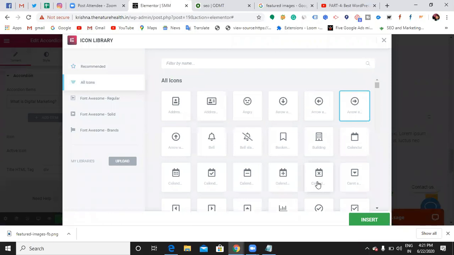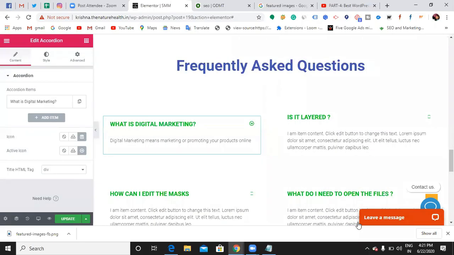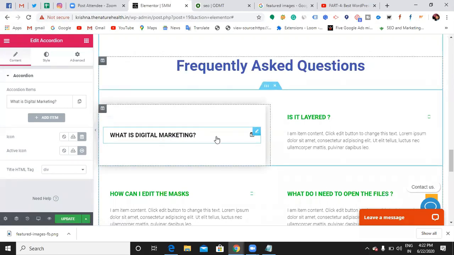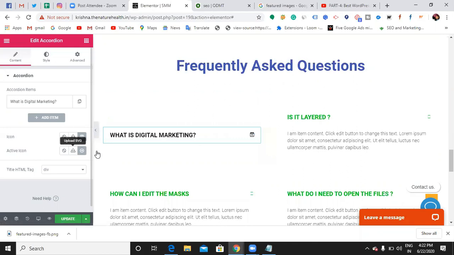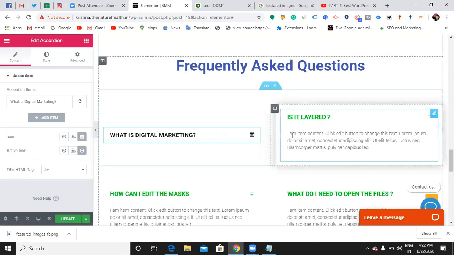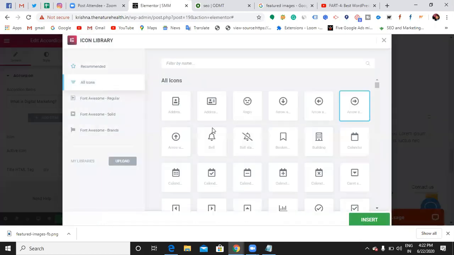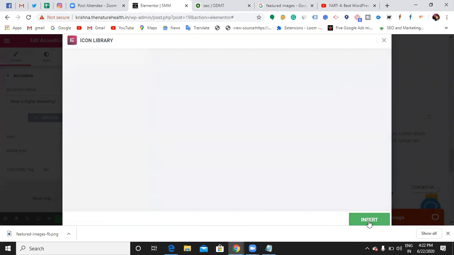All icons. Right. So active icon. What is this active icon and icon? Okay, we'll try to choose one more icon now.